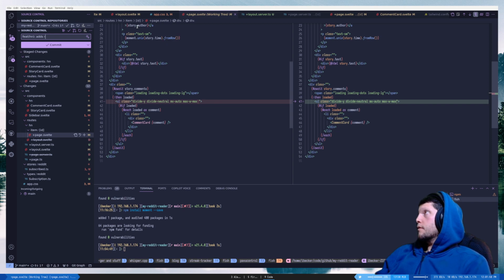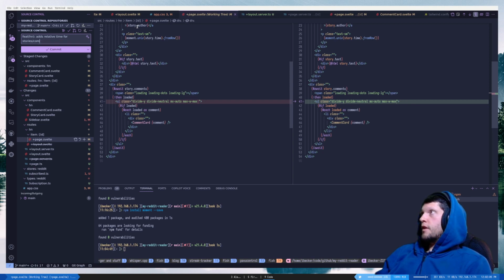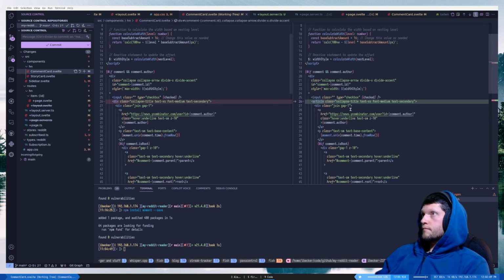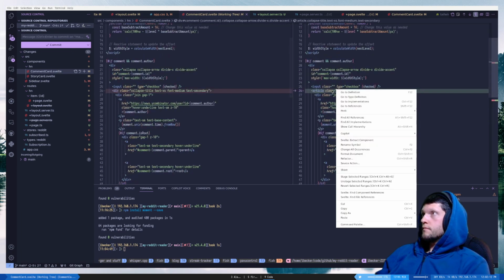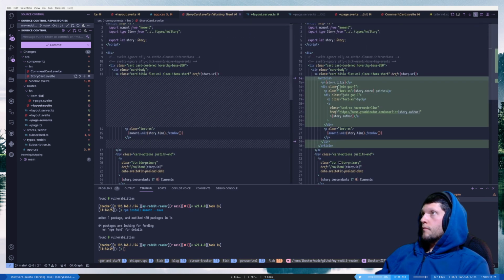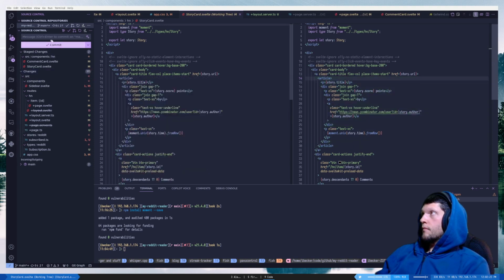Adds relative time for stories, comments. HN... I don't know.